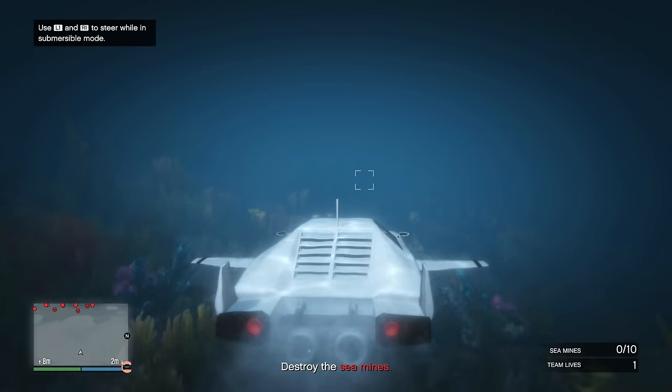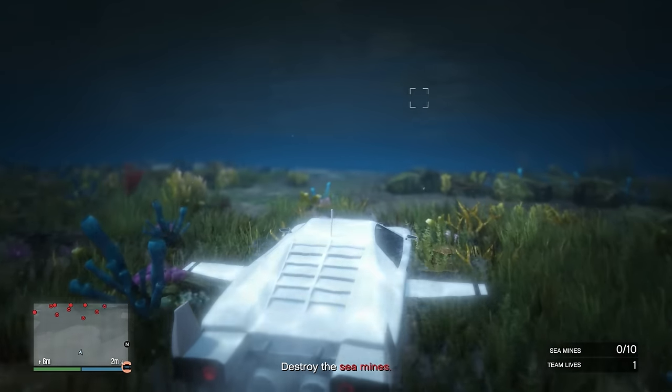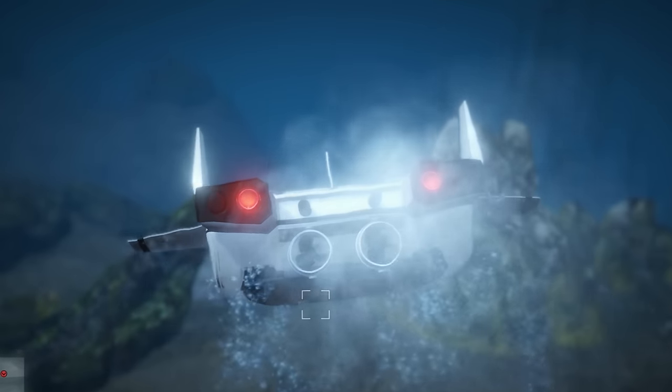I'm under the water. How do you do that? You press the right D-pad. It'll tell you. Well, it's not letting me switch to the fucking submersible mode, bro. I'm pressing right D-pad. I'm in the water then. I think I'm stuck. Off to a great start.